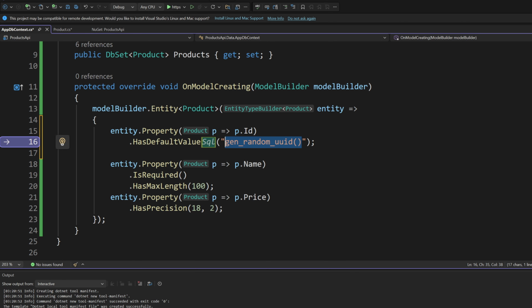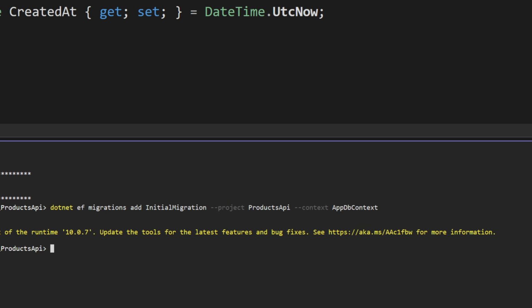And let's try to run a little migration, see how that works, see what file we get, and then we'll try to do a few queries. The migrations you can certainly run from PowerShell, but use the developer PowerShell in the Visual Studio. That way you are directly in the same project, in the same location, so it will be a lot easier. Now, what we have in this case, we have .NET EF migrations, and then we use add. This will add a migration. So when you have a DbSet and you have some kind of a class there, in this case we have product, right?